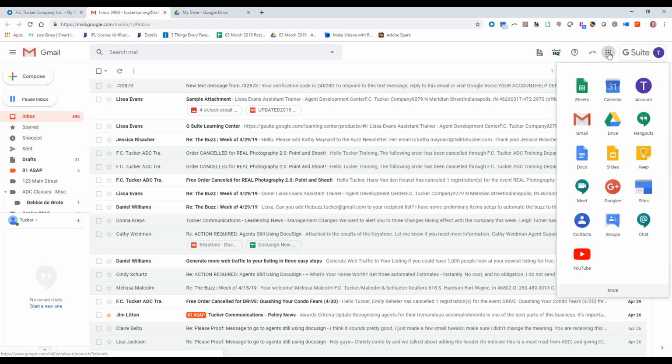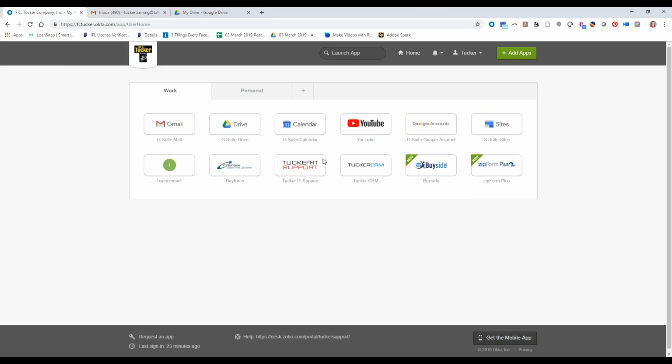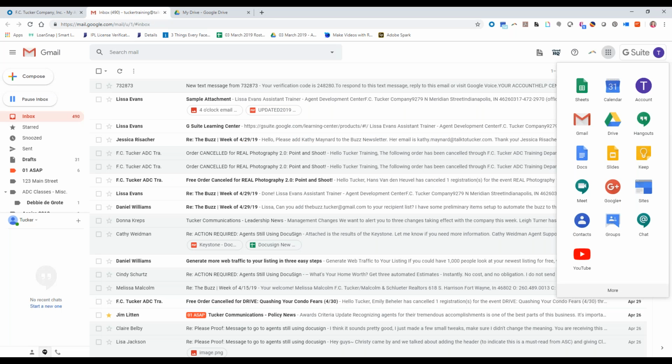A note about these products when it comes to your mobile device. There is an Okta mobile app you can download, and it is a mobile version of what you see here. But when it comes to the G Suite products, like Sheets and Drive and Calendar, we recommend on your mobile devices you download those individual apps.